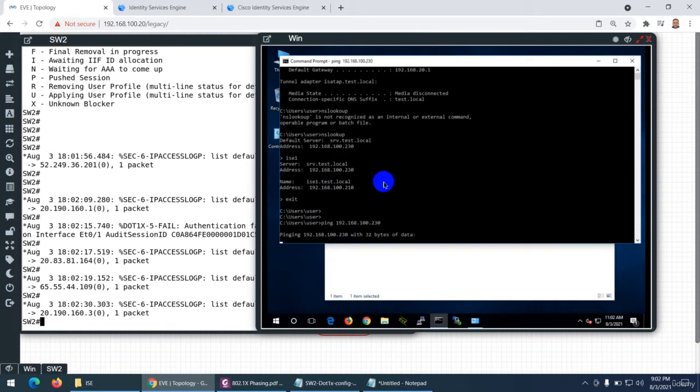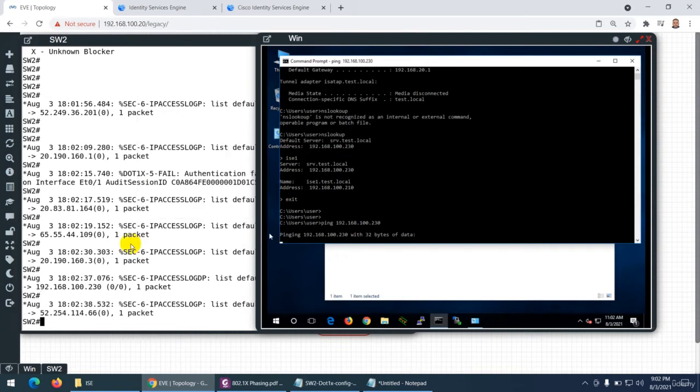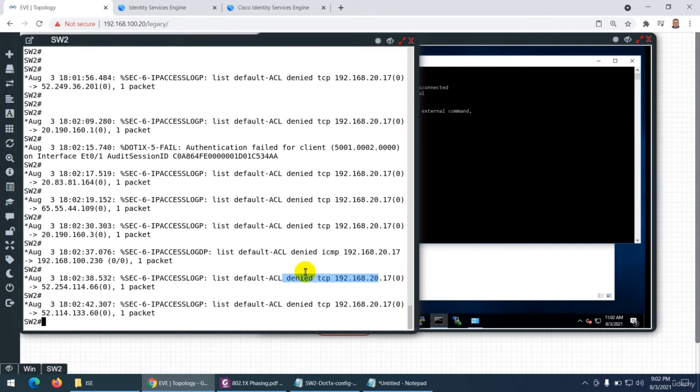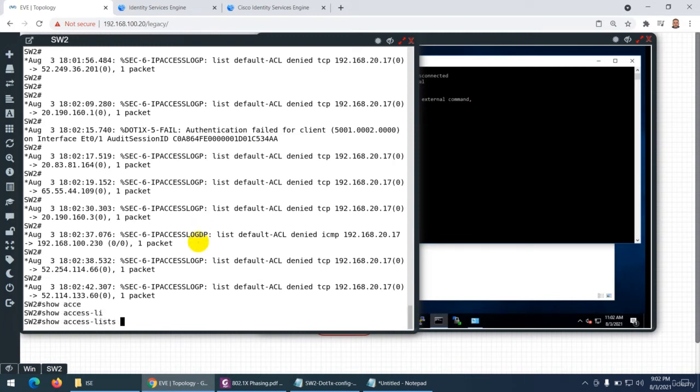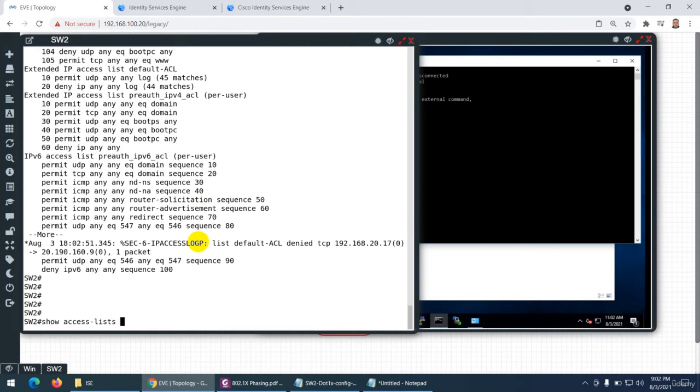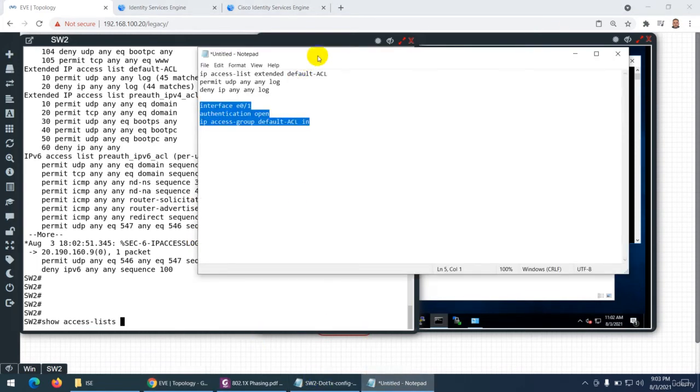Let me ping. No. And you will see the ACL here. It says deny ICMP because of the ACL. Because we put the ACL, show access list. This is my access list. There are many, so let me show only that one. The ACL name was this one.